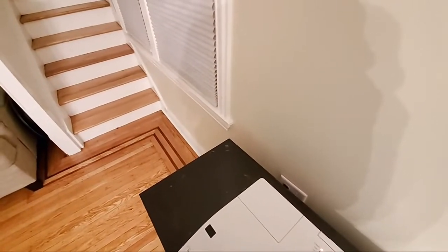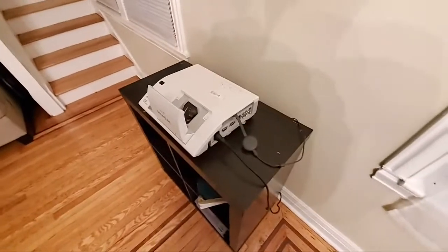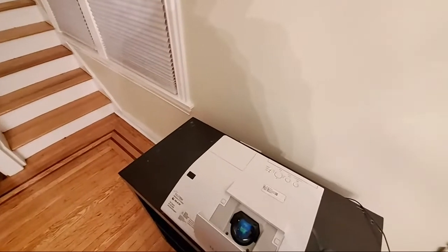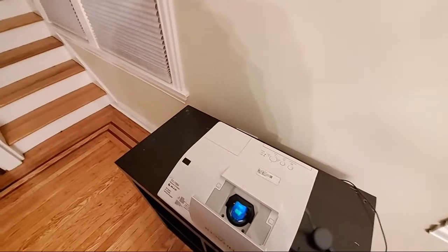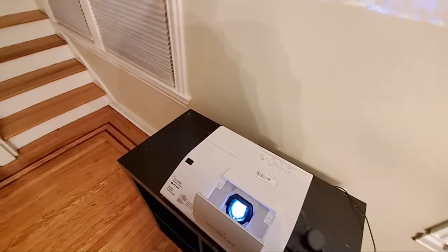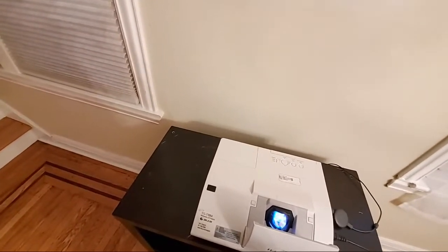Okay, I'm going to turn this on right now. Stand by. That door drives me crazy. So I want to know what its settings are. It's the first time having a customer's projector here at my house. And I think, like I said, he bought the projector from somebody off eBay, and I think they duped him. What the heck was that? Okay, hold on for a minute.